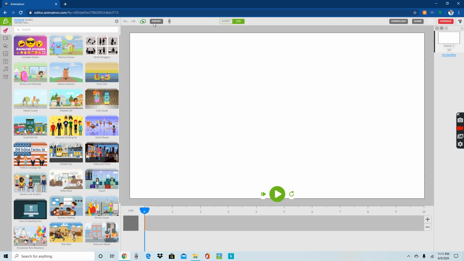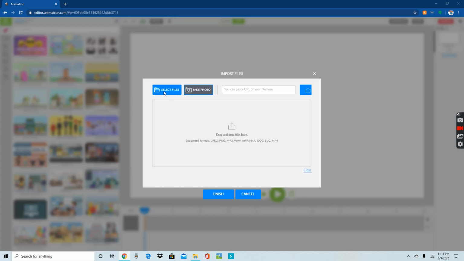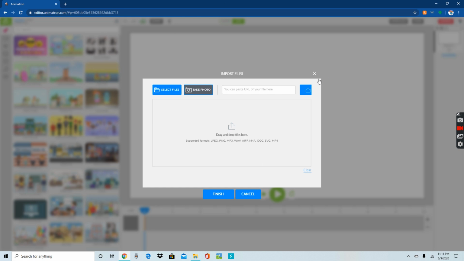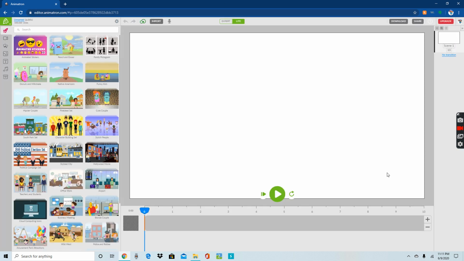You can, however, import, select file. Now I'm gonna be choosing a .png of the partner or someone else. Alright, but that I'll be doing later, and this is a great way to do animation. You can export the file. You can also choose the background and everything you want. You can select. You can crop and stuff.